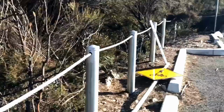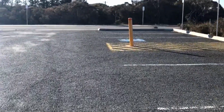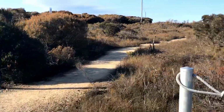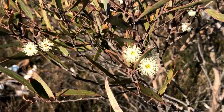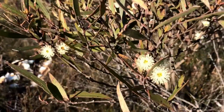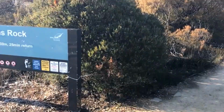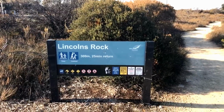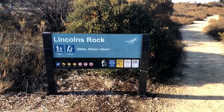All right, let's start walking towards the rock. I've got this little car park which is situated away from the rock because it was getting damaged. Here we go, I've just found something else that's new, interesting for you. This is really lovely actually, the little flower on this. Isn't that gorgeous? I'm not even sure what this is. Possibly a kind of acacia. So this is the path that we're going to take towards Lincoln's Rock. Am I zoomed in still? Let me just check. There we go. With all its warnings. Nearest toilet 4 kilometers away. Warning, Achtung, attenzione. All of that.